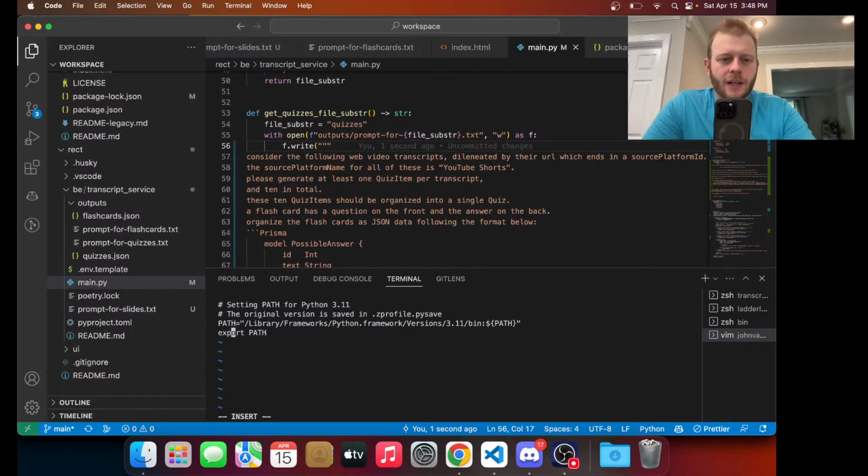Symlink it. Nah, we're not going to symlink it. We're just going to alias it. Python equals user local bin Python 3.11. Look, it says setting path for Python 3.11.